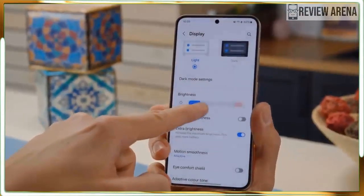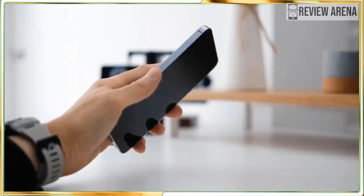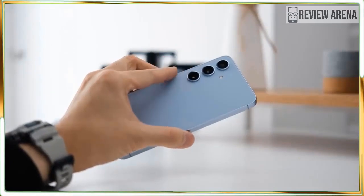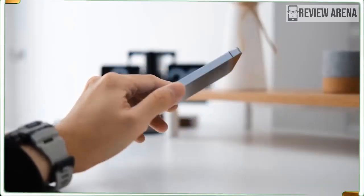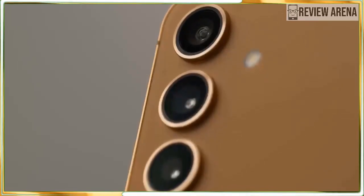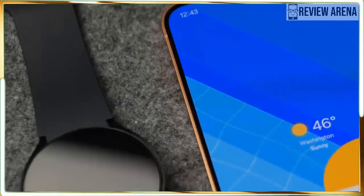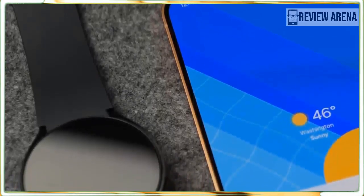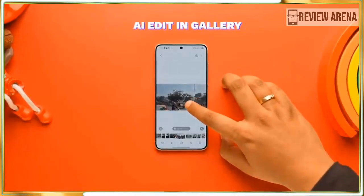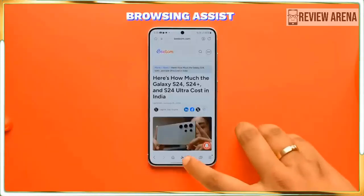The Samsung pendulum sways back and forth between copying Apple and striking out on its own. This year, the Galaxy S24 is much closer to the iPhone 15 design than it has been in many years, while the S24 Ultra looks just a bit more unique. It's the curve at the corners of the display that really brings home the similarity. The Galaxy S24, like an iPhone, is well-rounded at the corners, while the S24 Ultra is all right angles. This is not a terrible thing, it just isn't very unique.